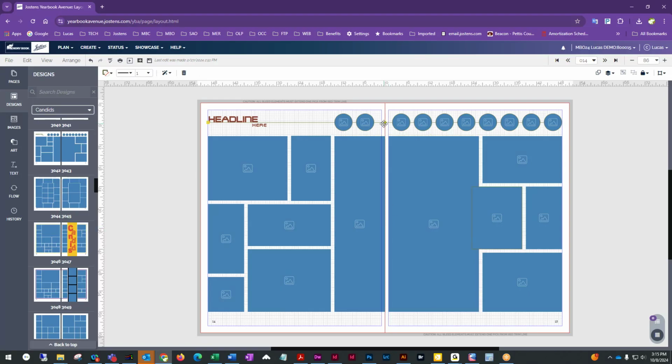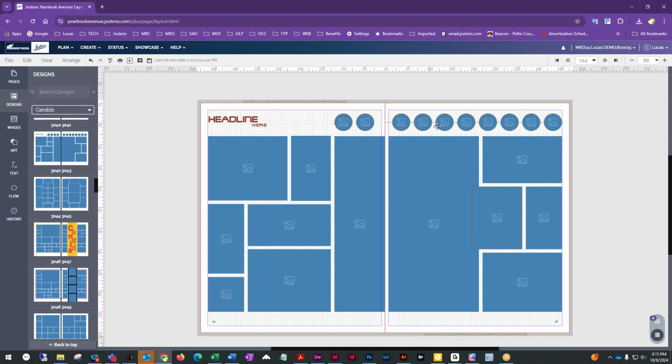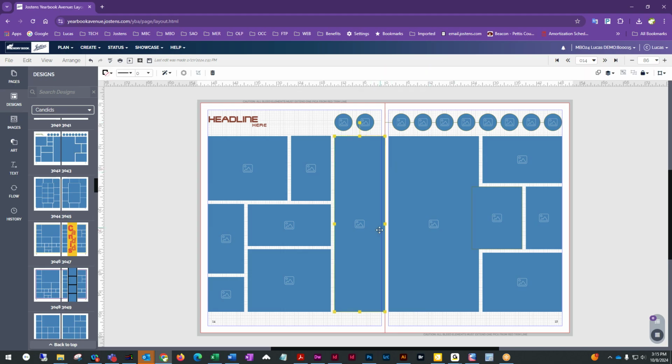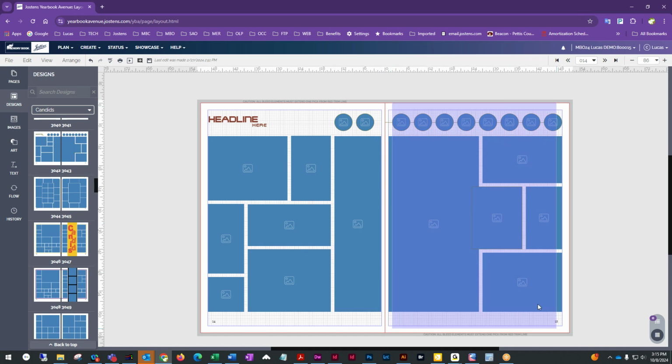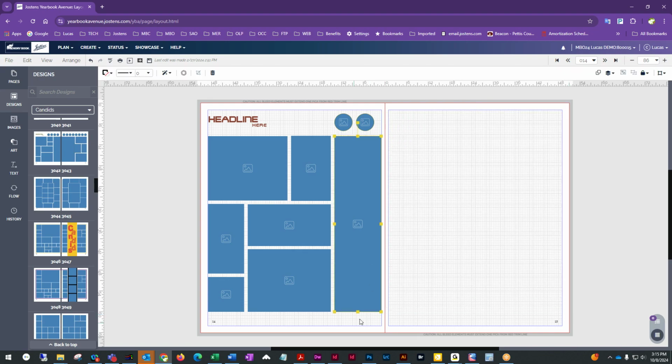Maybe I don't like all of this. Maybe take out that line, and maybe I just like this one side here. Or maybe I don't like that one big box that's there. Maybe I want some shorter boxes to go down. So here with this selected, say we want to copy this down. The keyboard shortcuts are Control C, Control V. That's on PC. If you're on Mac, that's Command C, Command V to paste yourself a few more down.